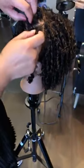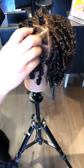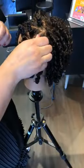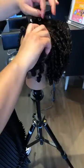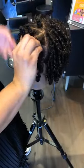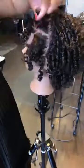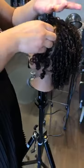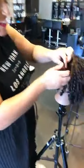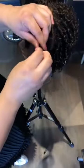I know it sounds like a simple question, but you're unwrapping in the opposite direction. 100%. Yeah. It is a simple question, but it's actually important, because if you're working against yourself, like I wrapped this way, so I just give it a little twist and then I can start unraveling it. If I try to get rough with it, remember you've got to finesse it. You've got to finesse it. If you get really rough with it, you're going to create a lot of knots and tangles, which ultimately, as you're detangling, creates frizz.